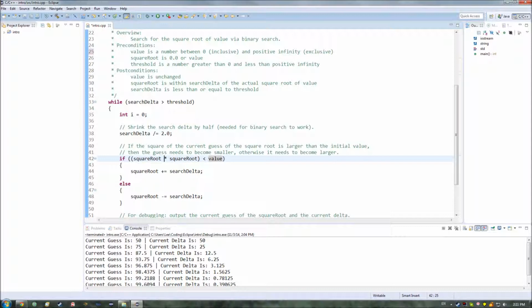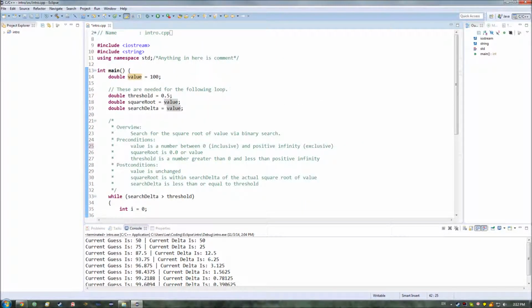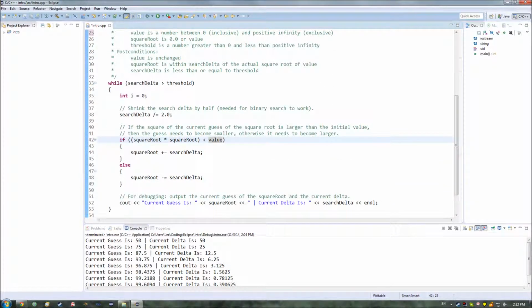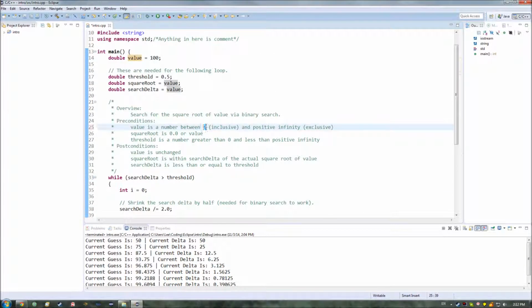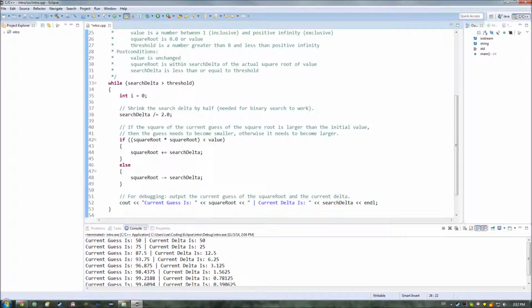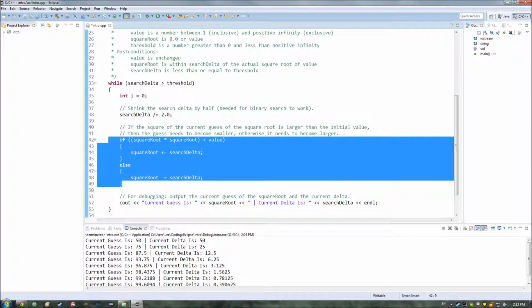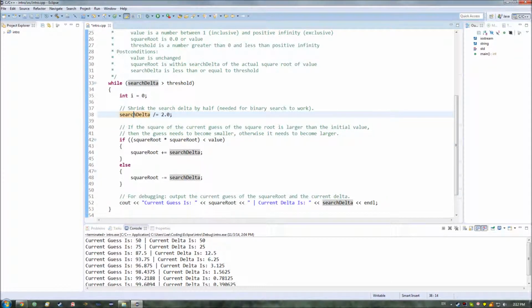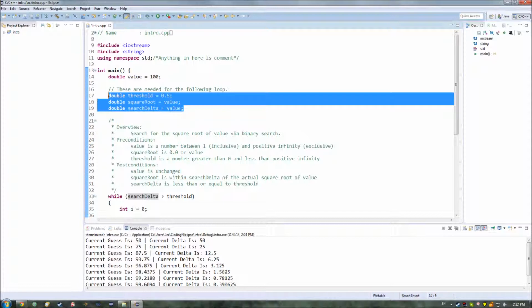The other thing I would like you to do, and this one is going to be a bit more challenging, is see if you can figure out what you need to do here and make the changes to it so that you can actually do this, so that it now not only works between 1 and positive infinity, which is how this currently works, because in case I go to something like 0.8 or 0.9, then it's going to have some problems. However, you're going to need to figure out how this needs to change, how we end up changing the delta, etc., and how we end up changing the assignments up here in order to allow for that to happen.